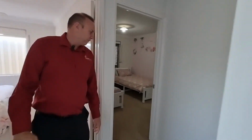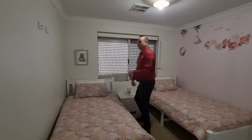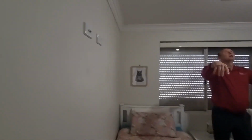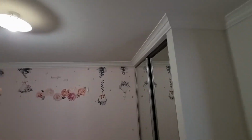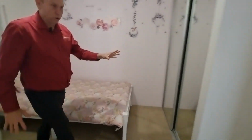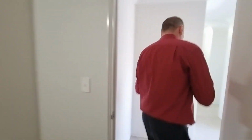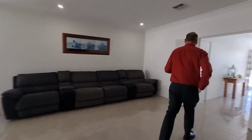Bedroom four is very similar, almost identical. Roller shutters down for this one. There is a TV point there if you want to put one. This one doesn't have a fan, but it does have air conditioning. And again, it has the full-length mirrors, robes, beautiful, absolutely smashing. I love this place. Right, Braden, we're just going to go out through the garage now, which is such an impressive thing to see.